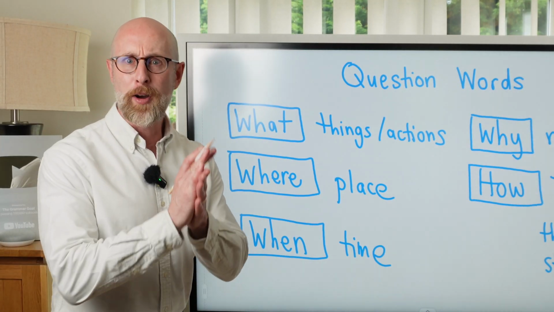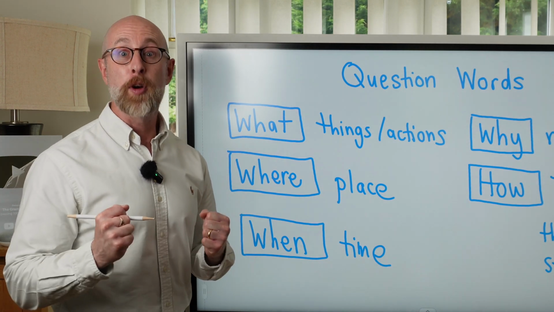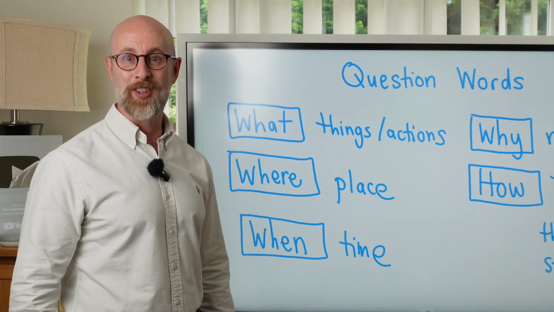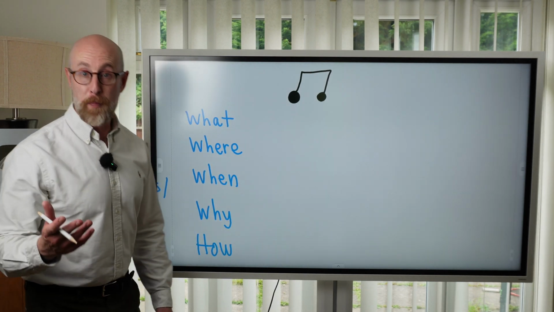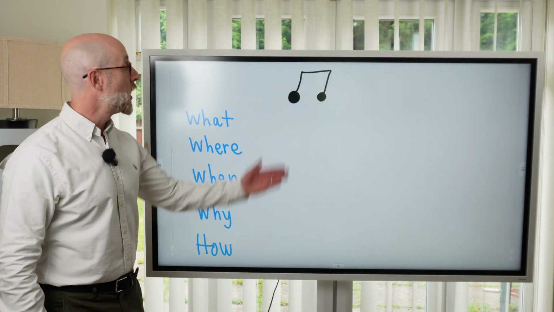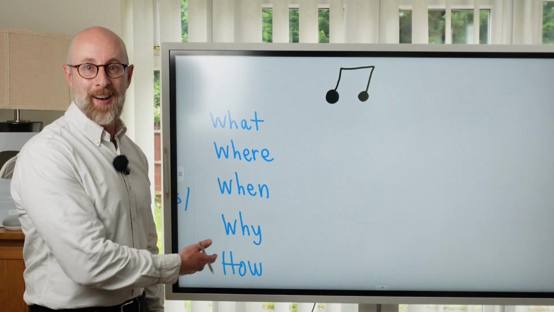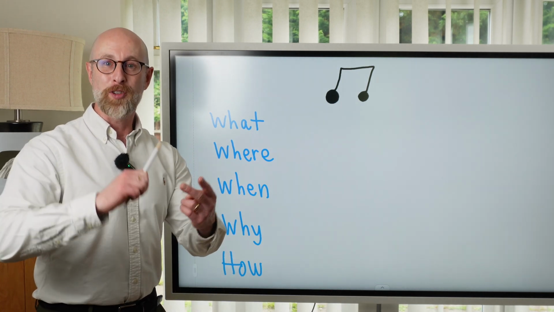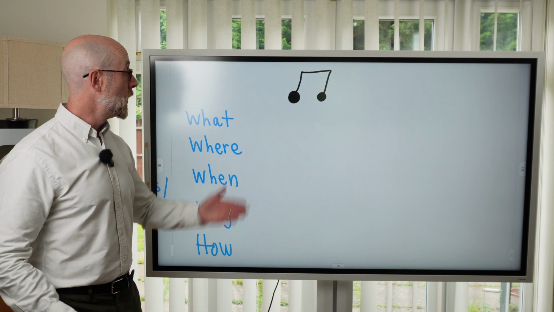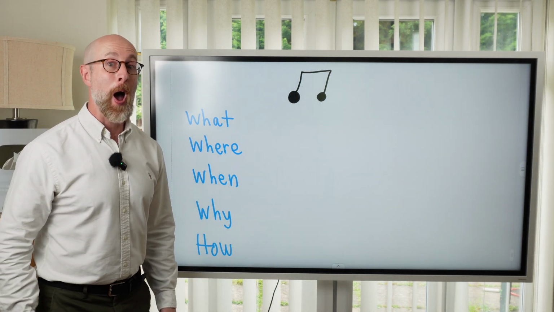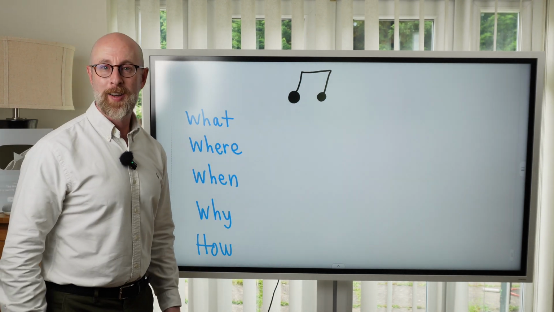Okay, I don't know about you, but I think it's time to practice some questions. Our first topic, which we can use to practice some questions. Music. Here are our question words. What, where, when, why, and how. Can you think of a question for each question word about music?